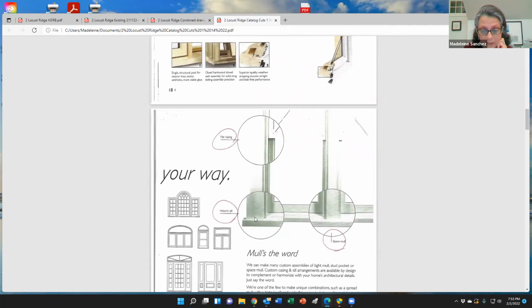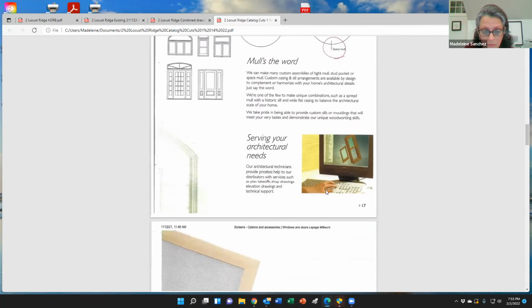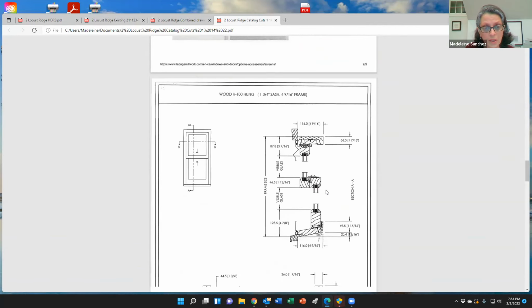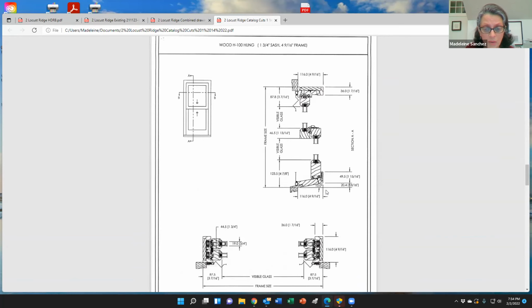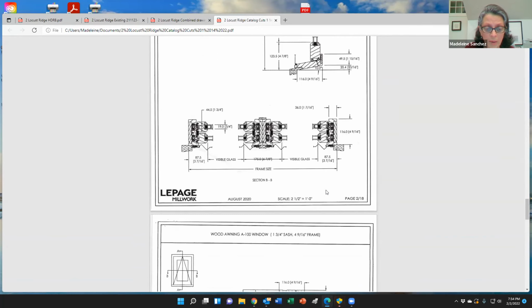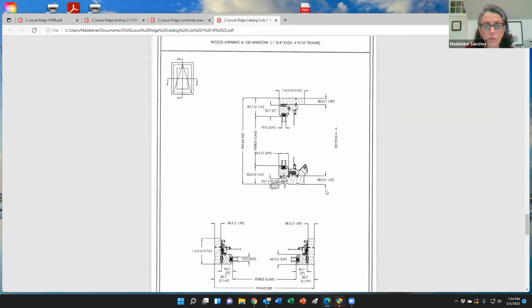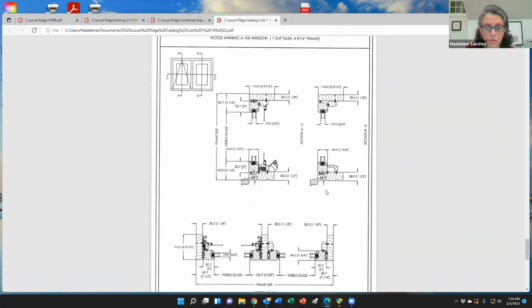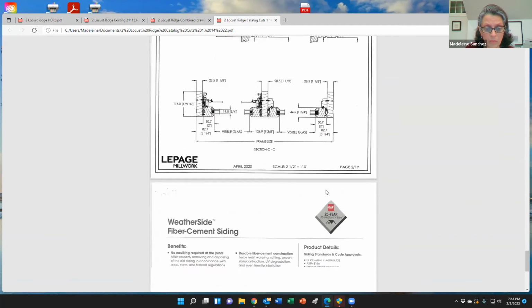So that's the flat casing, the historic sill. And then when the windows are ganged up together, there'll be a space mold between them. They're not molded together, they're individual units, but there'll be a vertical piece. And then these are the wood screens. These are details for the typical double hung window, the pair, the typical awning window, and the paired awning window, which we have up in the bathroom.